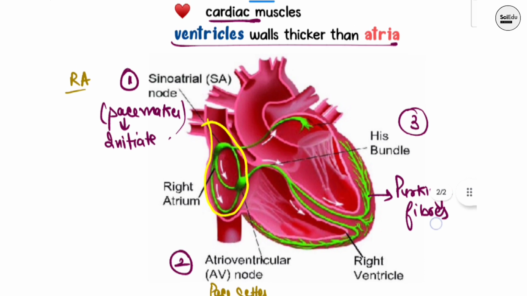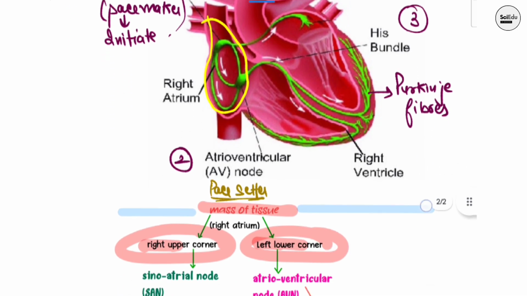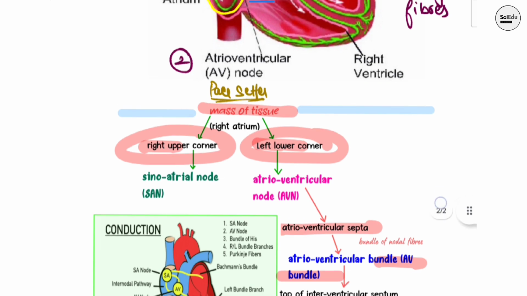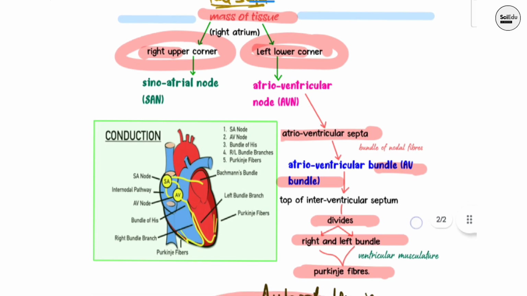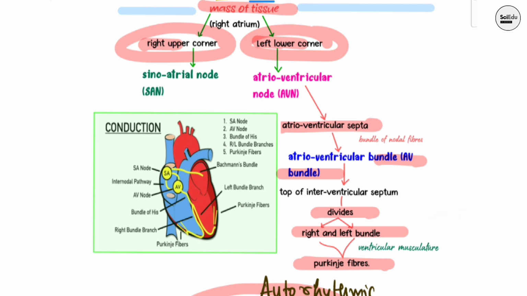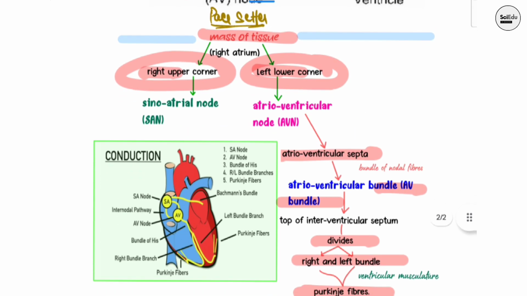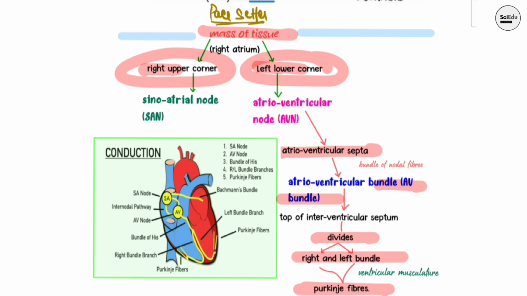The nodal musculature has the ability to generate action potentials without any external stimuli, i.e., it is autoexcitable. However, the number of action potentials that could be generated in a minute vary at different parts of the nodal system. The SAN can generate the maximum number of action potentials, i.e., 70 to 75 min⁻¹, and is responsible for initiating and maintaining the rhythmic contractile activity of the heart. Therefore, it is called the pacemaker. Our heart normally beats 70 to 75 times in a minute, average 72 beats min⁻¹.